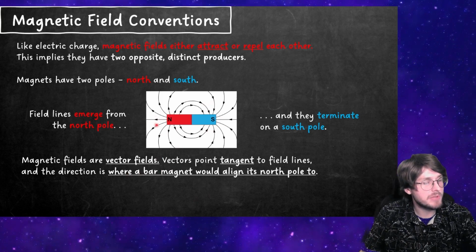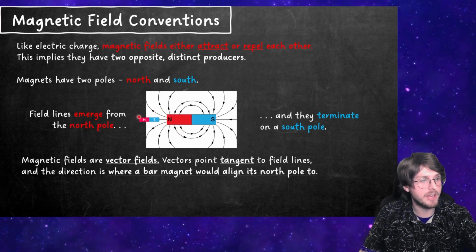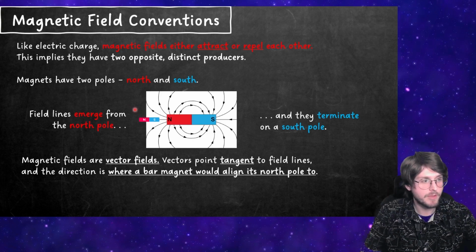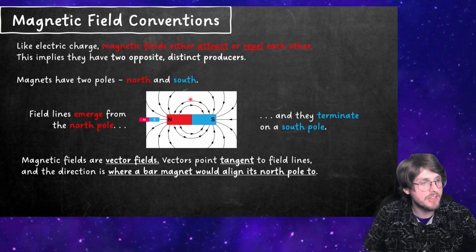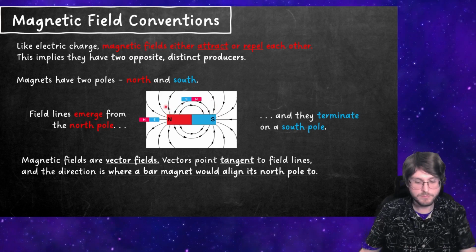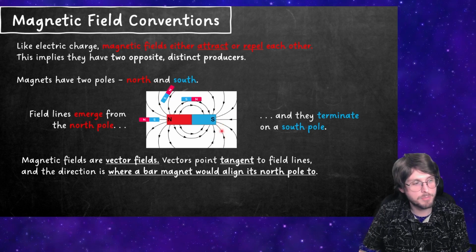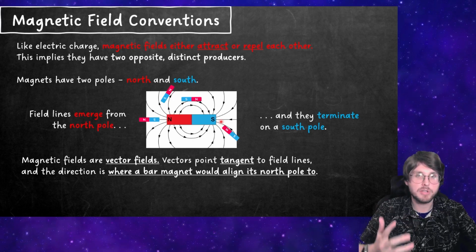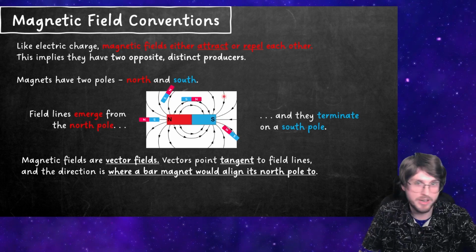So for instance, if I were to place a bar magnet to the left of this apparatus right here, the north pole should point to the left. If you place the magnet there, it will rotate itself so that the north pole points in that direction. If I were to place a magnet up here at the top of this little crest, then the magnet should align itself with the south pointing to the left and the north pointing to the right, and that's what we get. If we were to place it here, the north pole should point up and to the right. If we placed it down here, the north pole should point up and to the left. So just like with electric field lines, the magnetic field lines are indicating where something is going to experience a magnetic force, or I guess torque in this case.